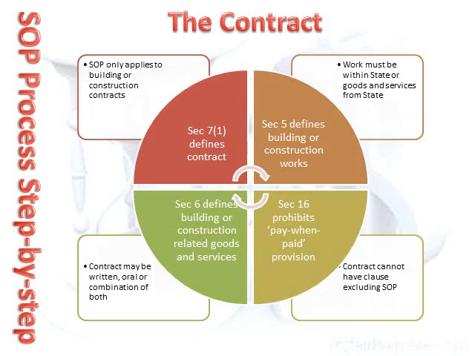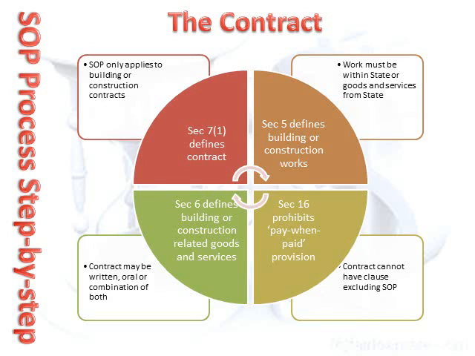You are restricted by the Act from having some terms in your contract. You are prohibited from having a clause which attempts to exclude the operation of the Act, and you cannot have a term which states you will pay a supplier of goods or services when you are paid by your client. The purpose of the first prohibition is obvious. The second is to prevent a head contractor from delaying payment to subcontractors by making the payment dependent on receiving a payment from their client to the head contractor.